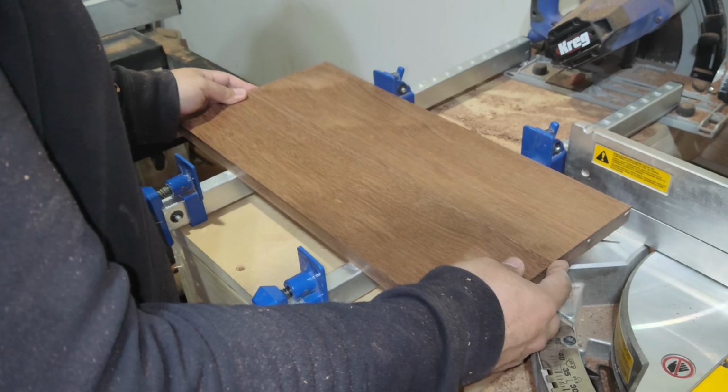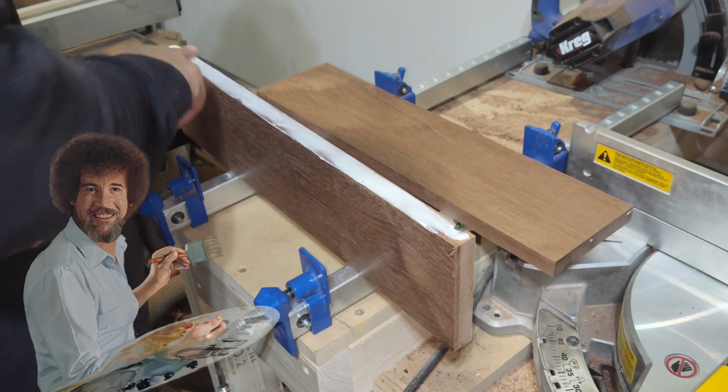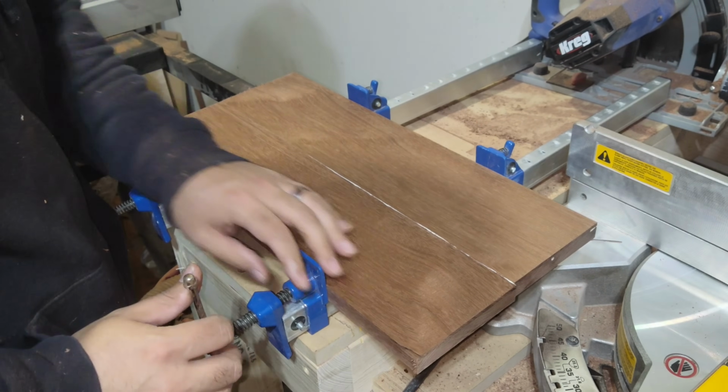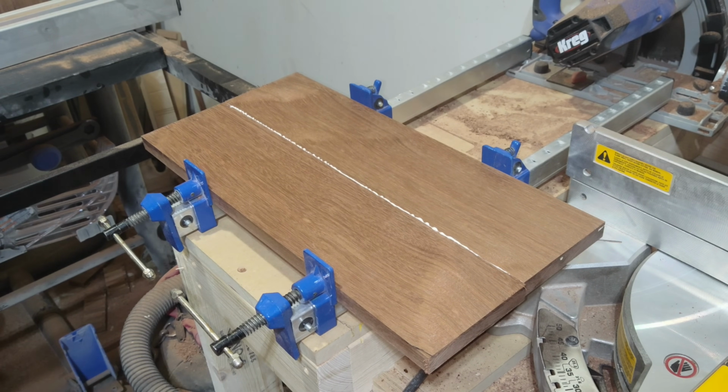What you're about to witness is what we call in the biz, a happy accident. I know it looks like I'm just gluing two boards together, but there's more here than meets the eye. Let me know when you spot it, as I didn't spot it till the project was over.